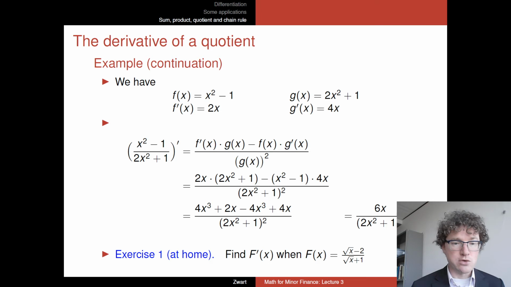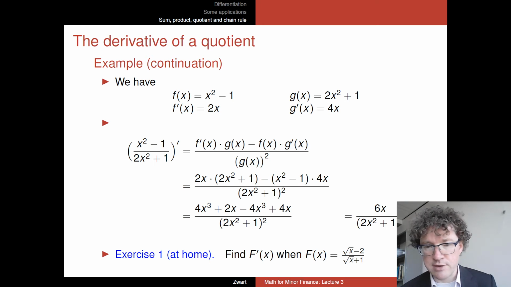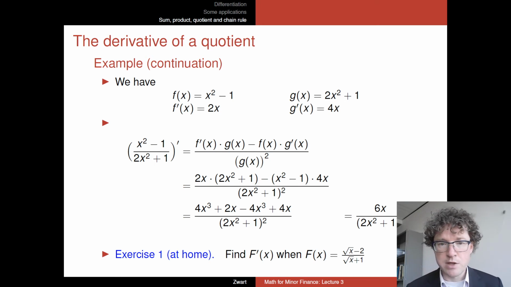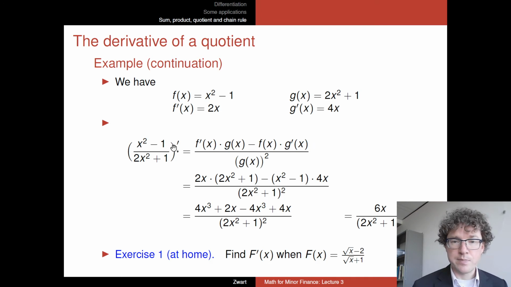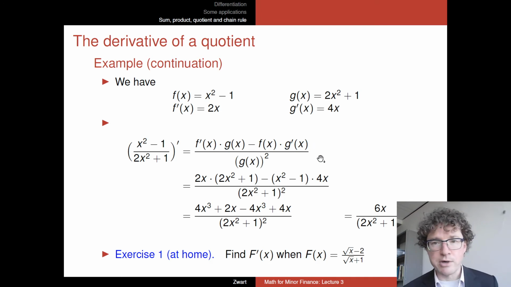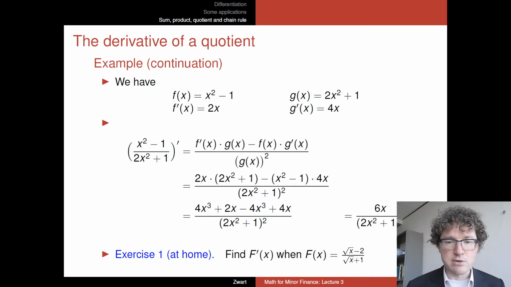Okay, so try at home your abilities and your understanding by looking at a different function. Capital F is the square root of x minus 2 divided by the square root of x plus 1. Again, those are two functions, which you might call f and g. Plug them into the quotient formula and see what you get, and then you can compare. At the end of this slideshow, there is a worked example of this exercise, so you can compare with what you got. Please do that at home to see whether it works for you.